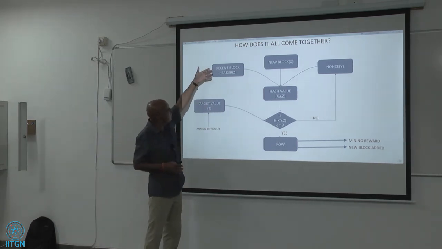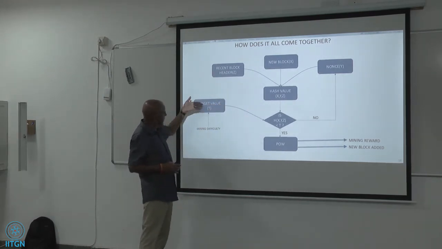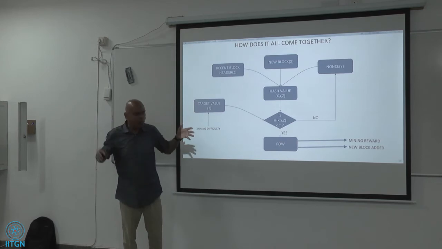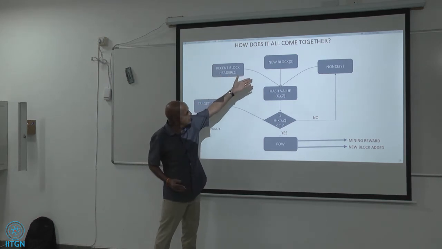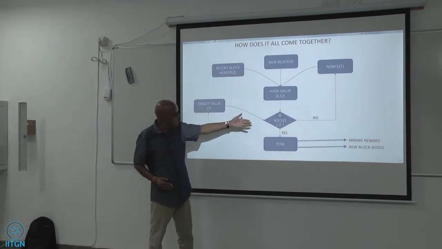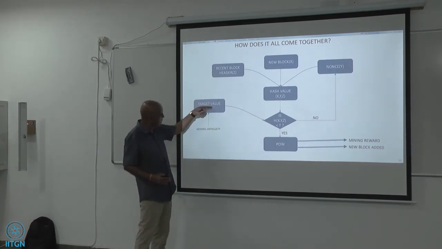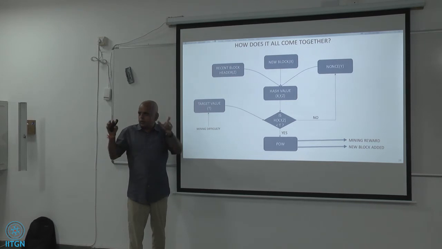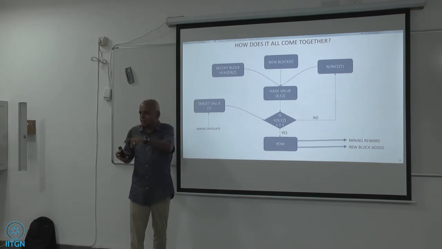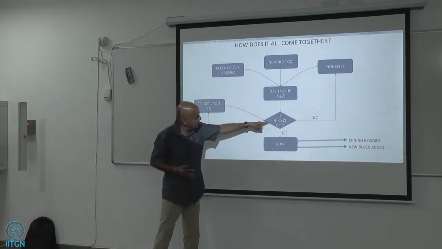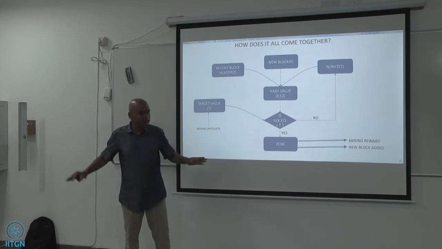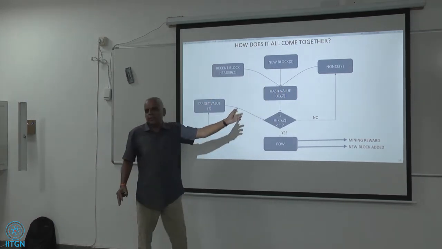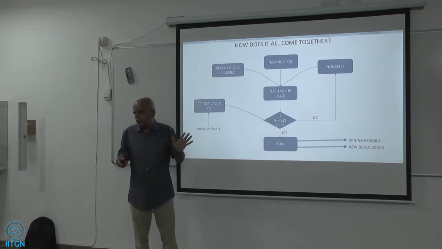New block, recent block, header, nonce, a target value, so many zeros, that's called the target value, is the hash of XYZ. If the hash of that meets the target value, the mining difficulty, you can really set the mining difficulty if you want to. That's a target value to be achieved by the miners to make their life difficult. And then if it is yes, proof of work, you get the reward, call it a day. If not, then another nonce will go back again. So this is the flow chart of the whole thing.